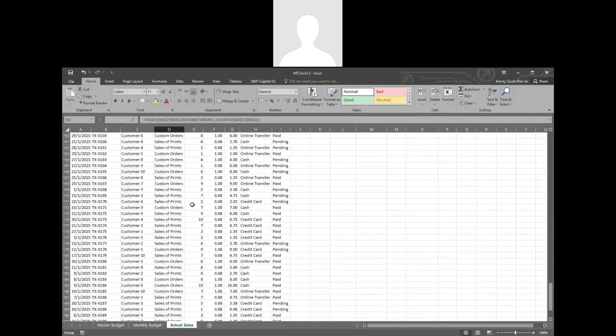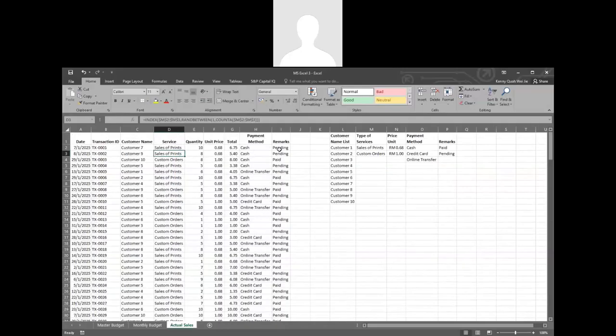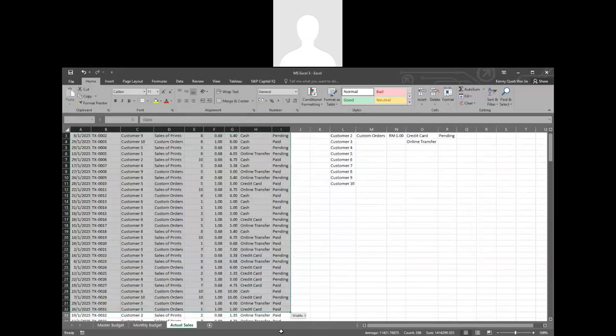Next class, I will continue to show you how to use a more complex equation over here, when it's cash, it shouldn't be pending. It should be paid. And also we'll create a pivot table to explore further on this list of transactions.